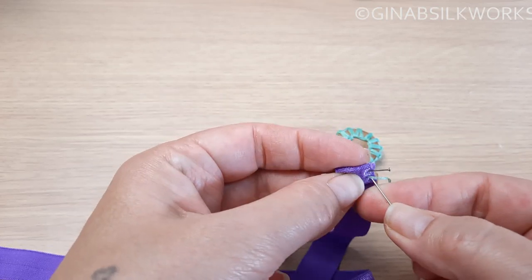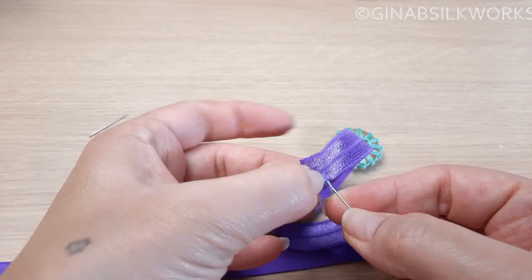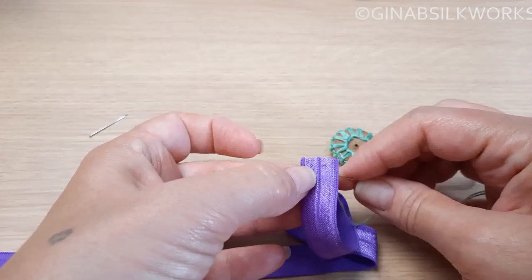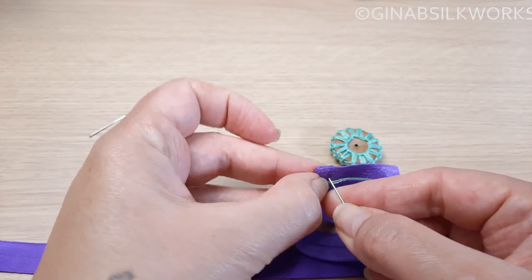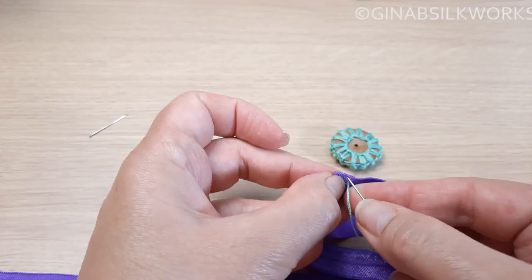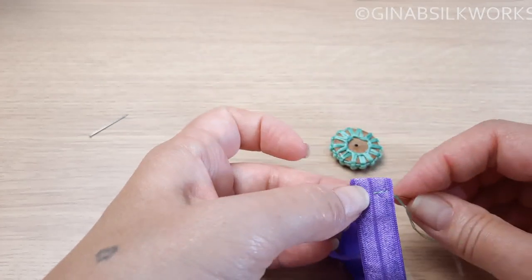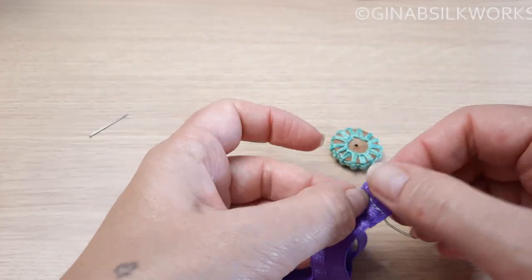I'm just passing it through from the back, and then I'm going to work from the front because that will be neater. I'm just going to work a few stitches through all of the layers, and try not to have any kinks. I'm going to do a double running stitch here, which is basically up in one direction and back down in the opposite to fill the spaces. Which of course makes it look a little bit more like a machine has been at it anyway.